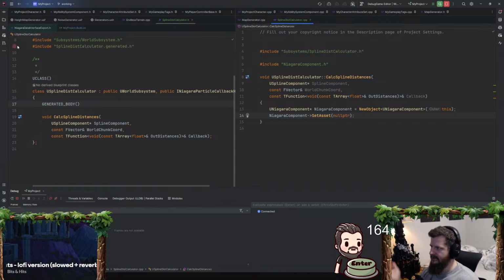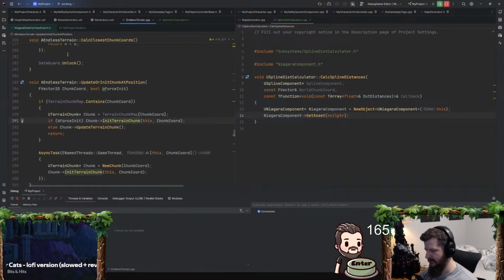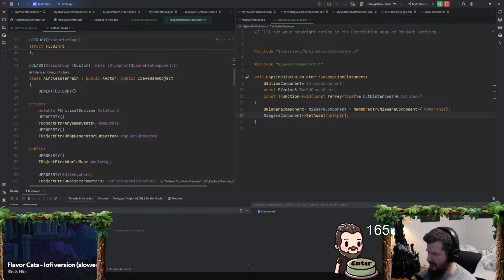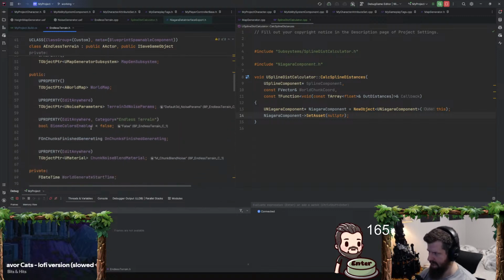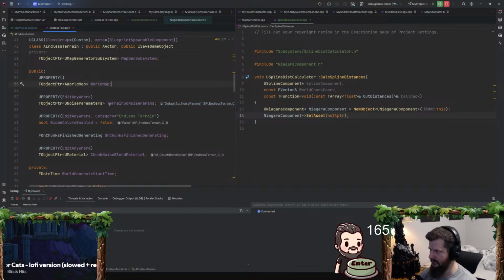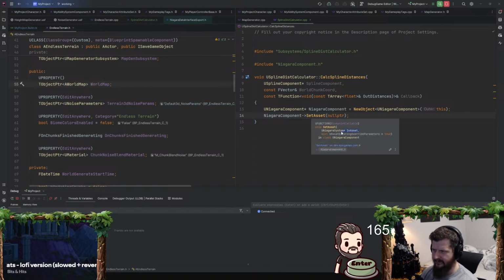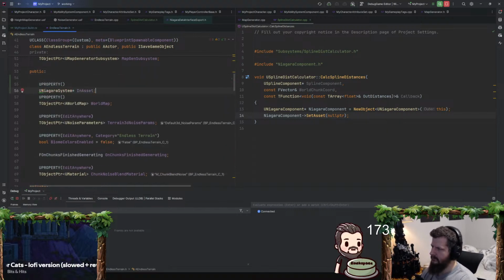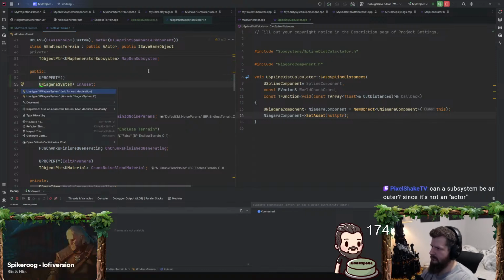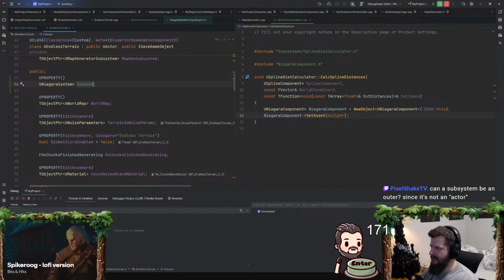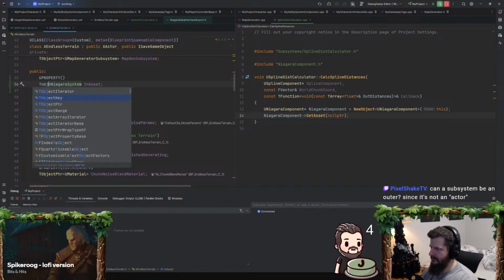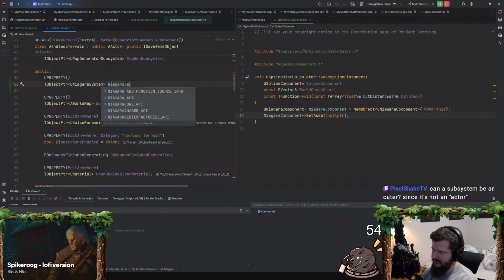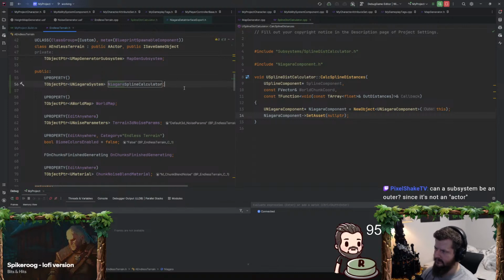Set asset. Okay, so now I just need, I guess we'll do endless terrain, because that's where I put all my other terrain parameters in. I could do game mode or something. But since it's related to terrain, I think I'm going to put it in terrain. And it wants a Niagara system asset. What is this going to be? TObjectPtr, of course. This is going to be the Niagara spline calculator. Nice.